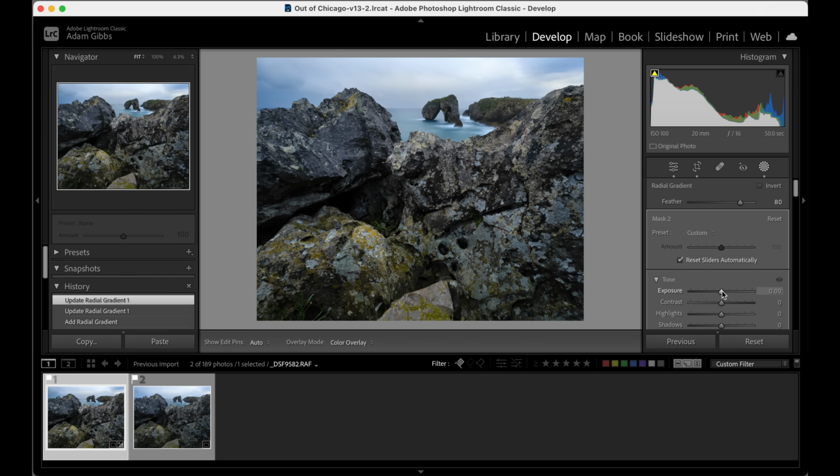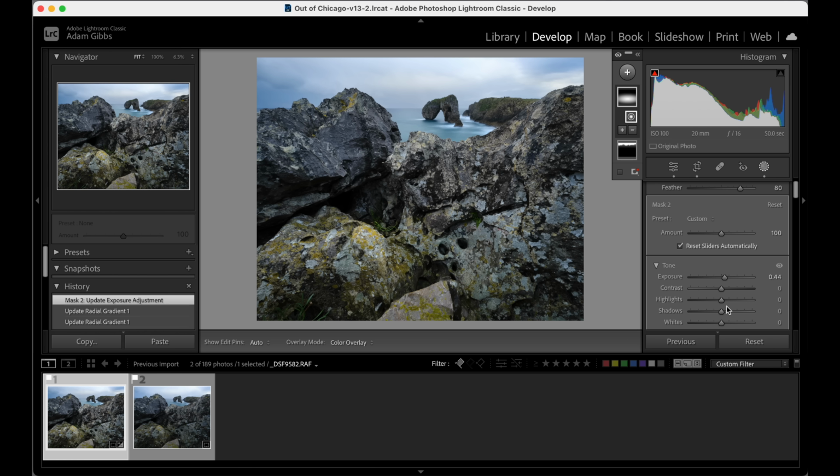So I'm just going to give it a little bit of extra exposure and bring up the whites. So you'll notice that this area is now getting quite bright as opposed to this area here. Because I want people to look at the rocks, not the sky necessarily.